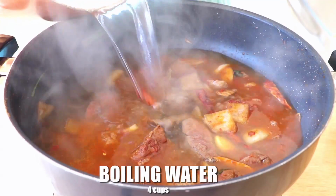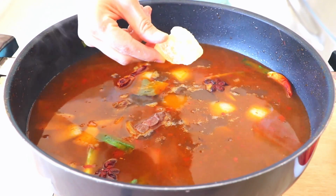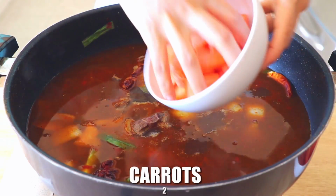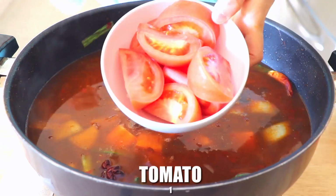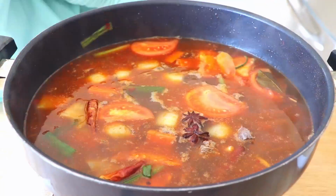Now we're going to pour in 4 cups of boiling water and about 1 tablespoon of yellow rock sugar, 2 medium-sized carrots, and 1 large tomato. We're going to cook this in low heat for about 2 hours.